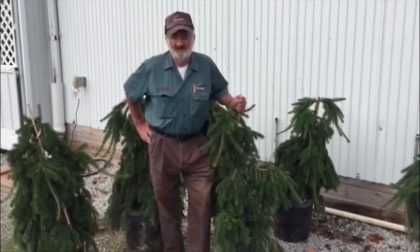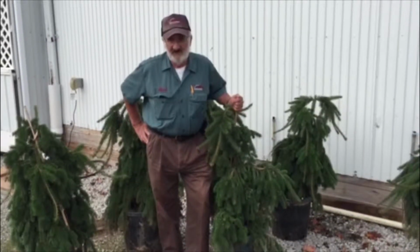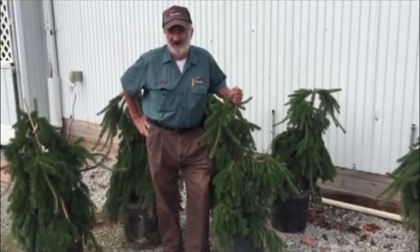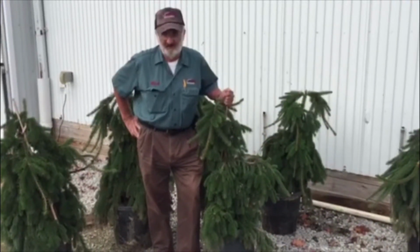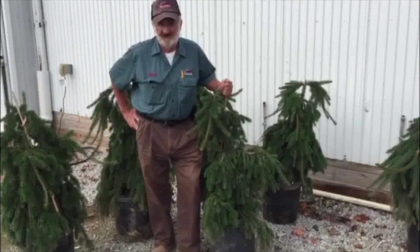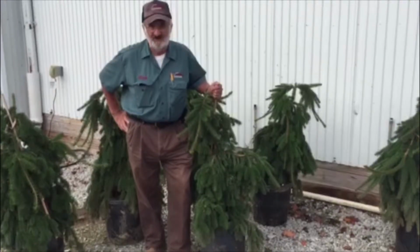We're back at Willoway Distribution Center in Avon, Ohio. What I want to do today is show you some plants that have been rather hard to find throughout the season, and now we do have decent inventories in them, and a few newer items. Not newer plant selections, but newer items that we have not had maybe since spring.